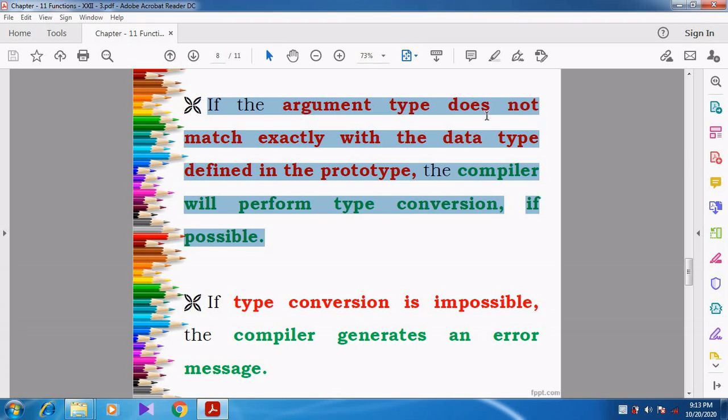So both of them are integer, or both of them are floating type, any data type. If the data type also does not match, then what will happen?